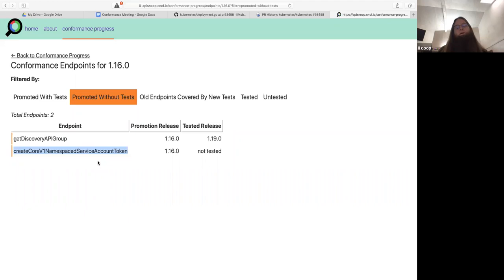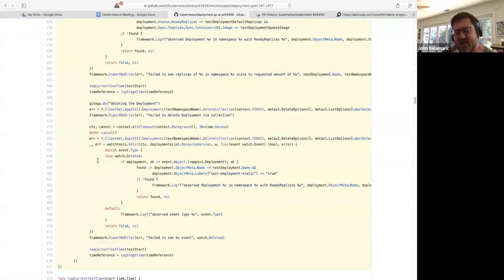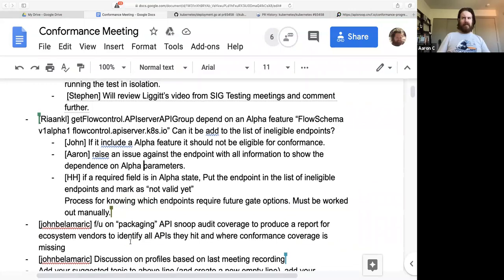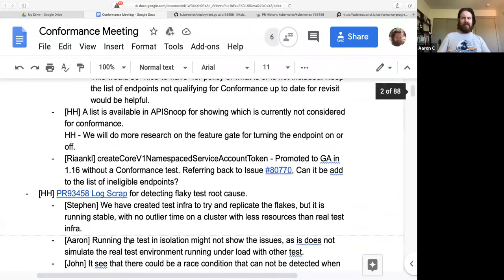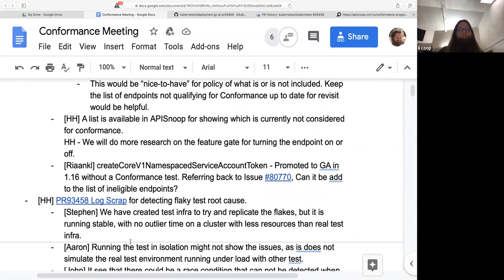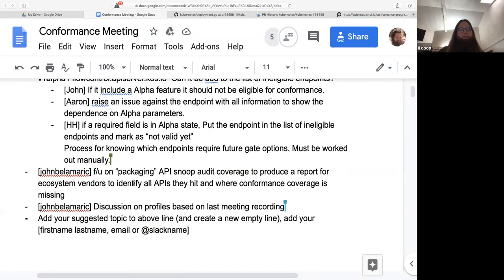I feel the same way, John. It was back when we were looking at parameters. But most of the service account stuff is something that is required. Otherwise, we can't do anything without service accounts. These are the three topics that we had, and we have two more from John. So I'll hand the baton to you, John.